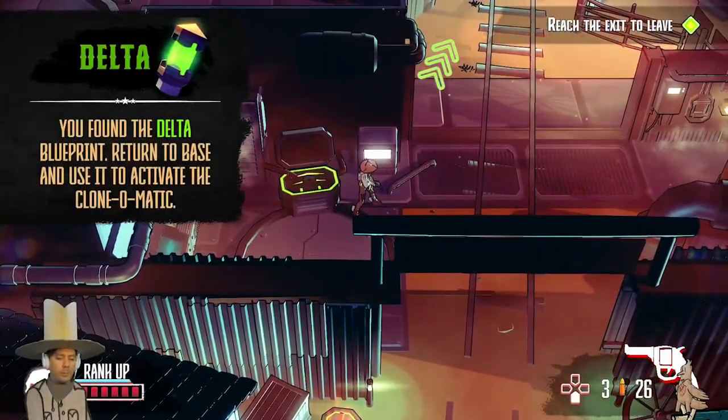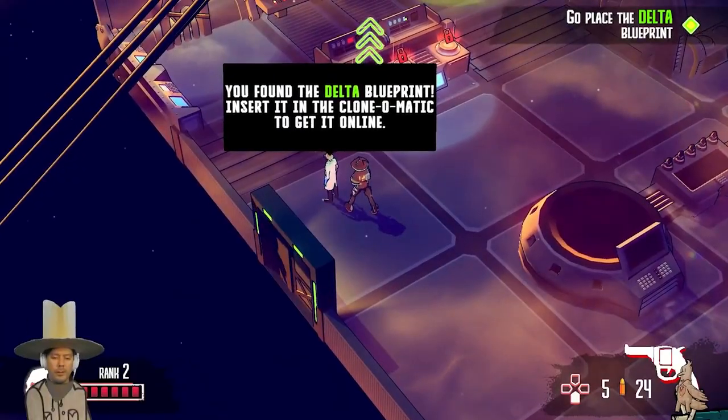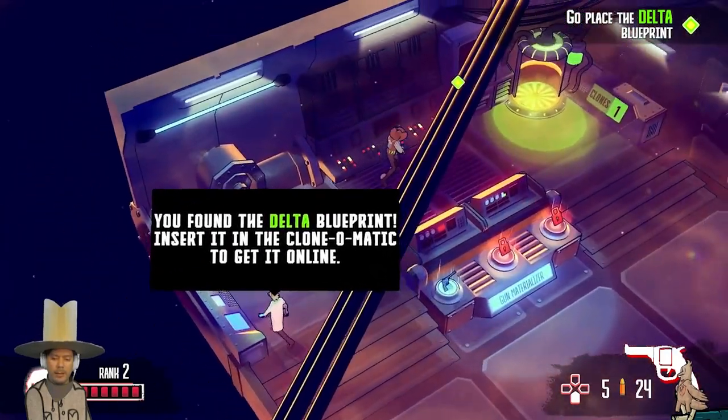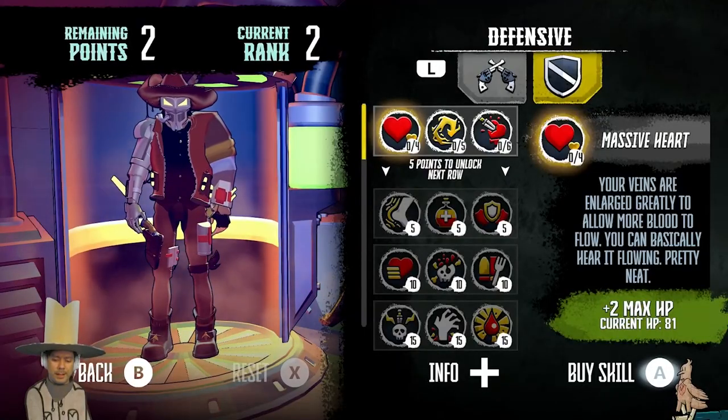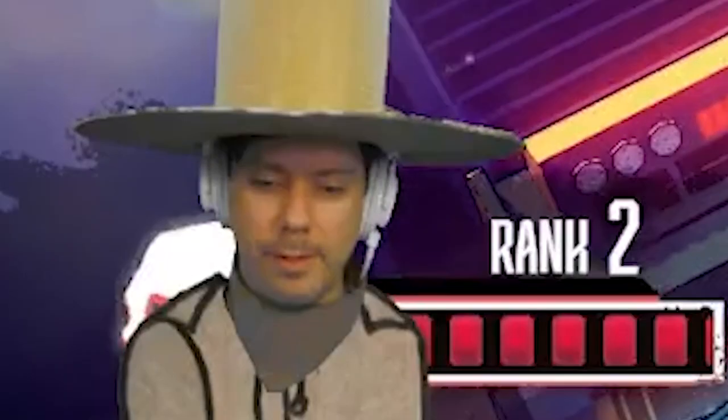You found the Delta Blueprint. Return to base to use it to activate the Clone-O-Matic. Insert it into the Clone-O-Matic to get it online. Okay. Clone-O-Matic, here I come. Upgrades. Oh, skill tree. Oh, yes. Ooh, clones. So, see this little counter here? I think that means that when I die, we're cloned again and we sort of start from scratch, maybe?